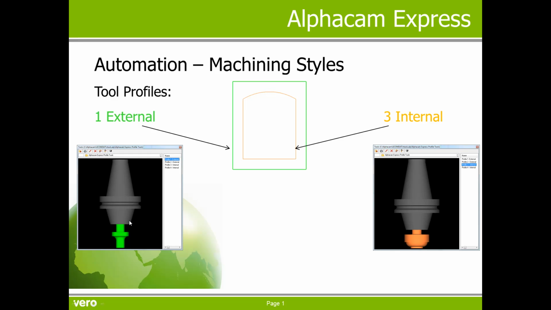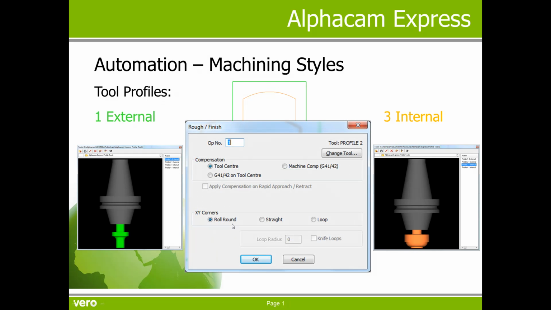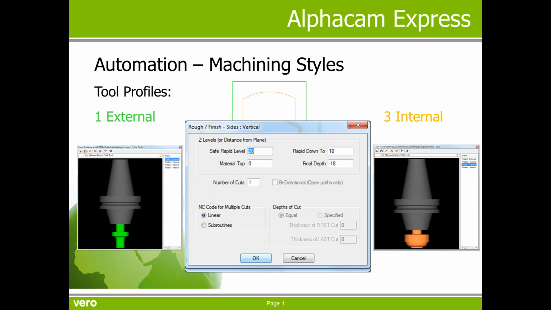Now it's maybe 6 months since I last used that tool, and my customer was very happy with that, and now he's come back and requested some additional doors. However, the guy who created the programs last time is not in today, so I've got to reapply these toolpaths, and I will do that through the rough and finish process.